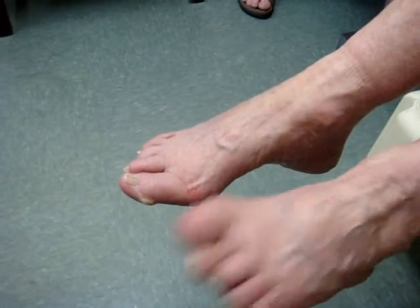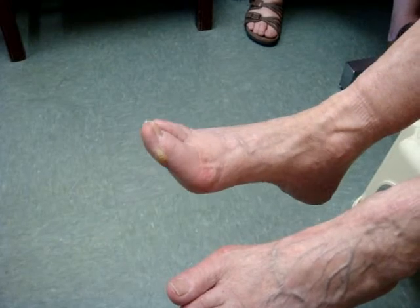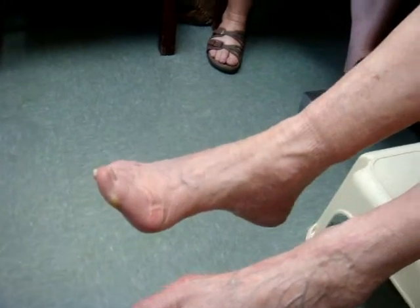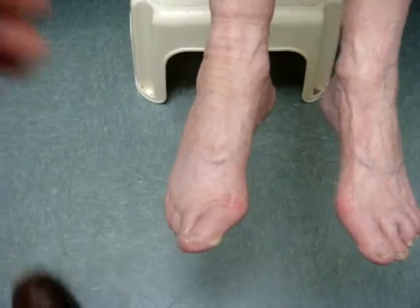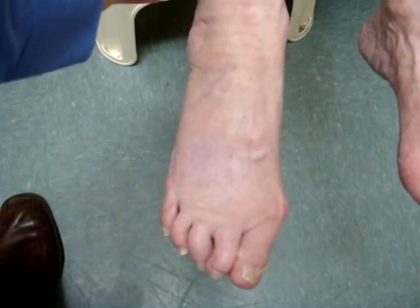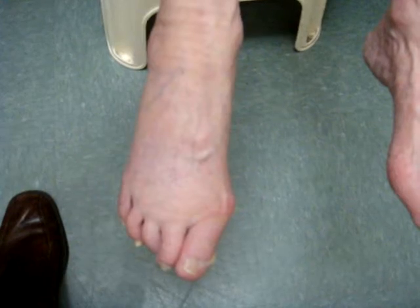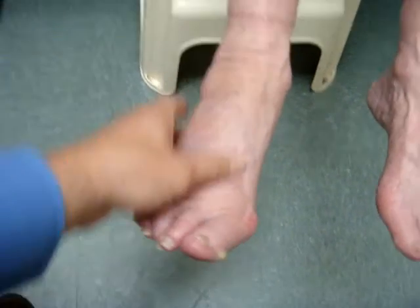Show me how you pick your right foot up. Pick your toes up and close, and push them down and bring them up. Were you able to do that a week ago? No. Can you bring your foot outward? Try to push outward. Bring it outward and upward. Were you able to do that before surgery? Absolutely not.